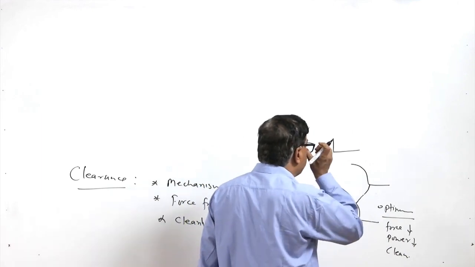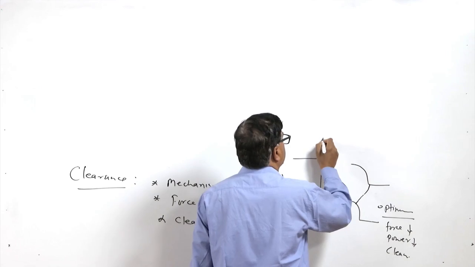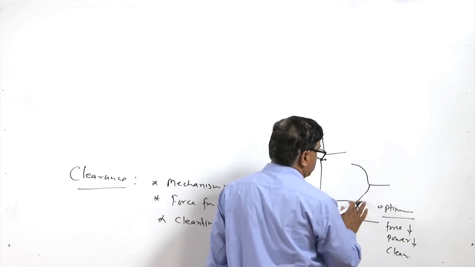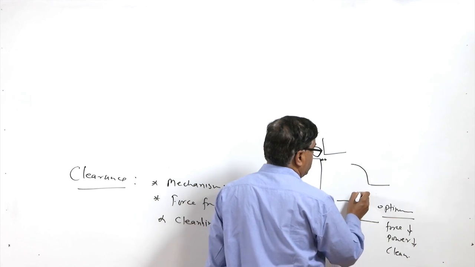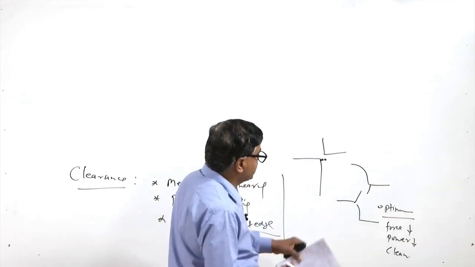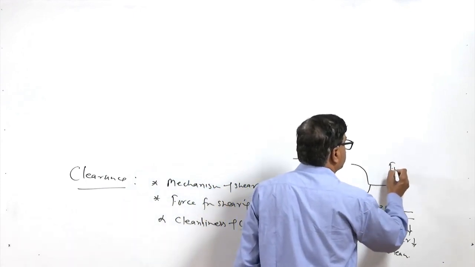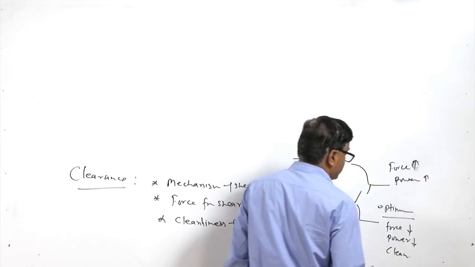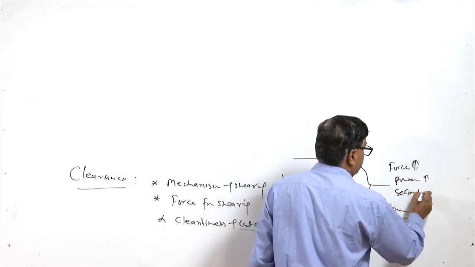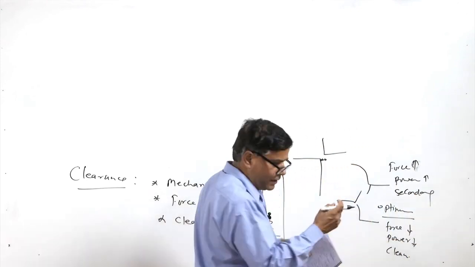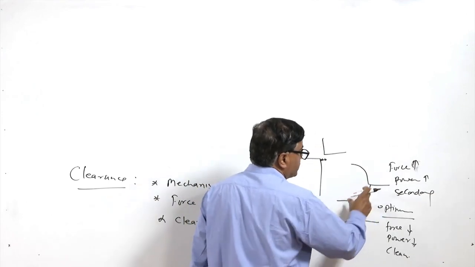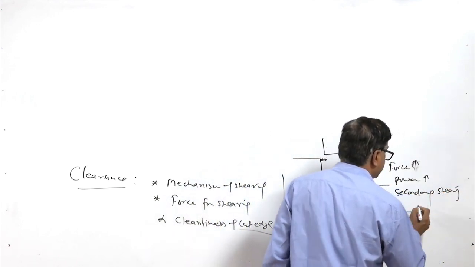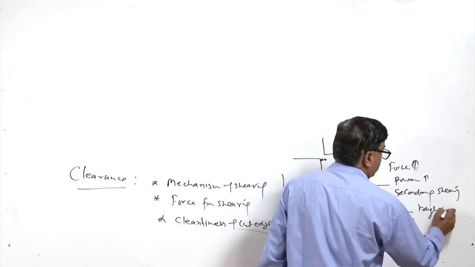While if the gap is too less, which means the gap between the punch and die is too close, in that case we may find that the cracks coming from the two sides may not meet each other at the center. So, they bypass each other, and in that case the force requirement increases, power requirement increases, as well as secondary shear takes place. Since the cracks coming from both the sides do not meet at the center, they will lead to secondary shearing, and this causes the rough cut edges.